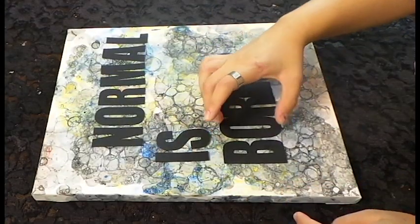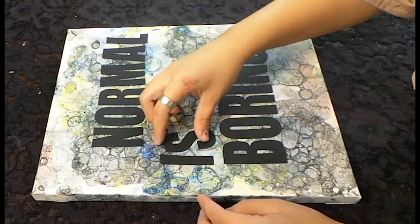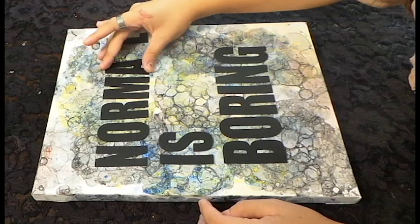Like I said at the beginning, I just wanted something a little bit extra for my piece, so I decided to make paper cutouts of the quote, "Normal is boring," and I'm just going to glue those on top of my canvas.